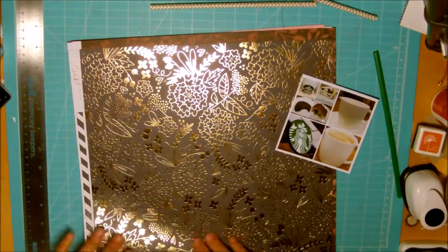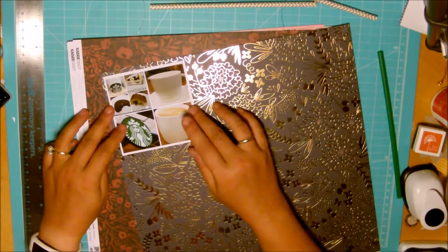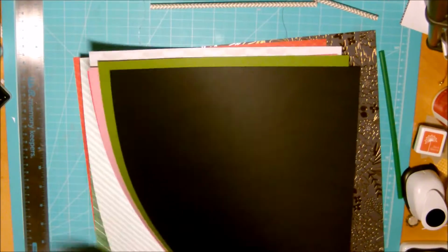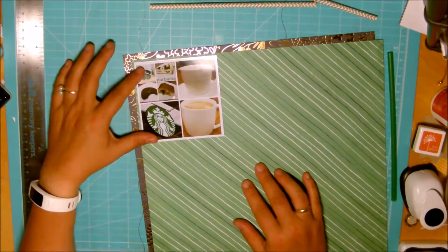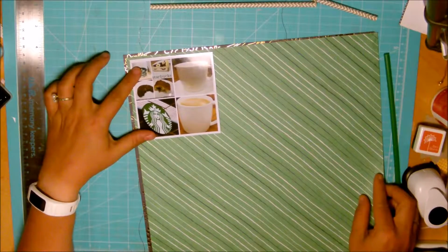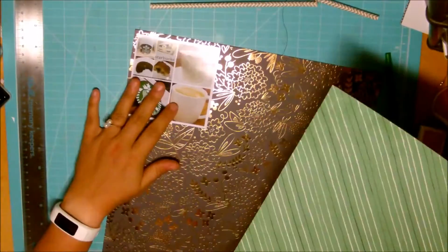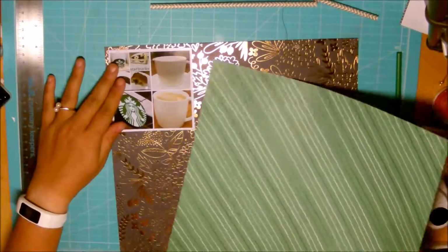I'm using the August kit from Picture in the World from a shop here in Denmark. I'm going to make a layout about Starbucks coffee. It was actually the first time that we were in a Starbucks cafe, and I just had to try it. And it was just so lovely. We enjoyed it very, very much.